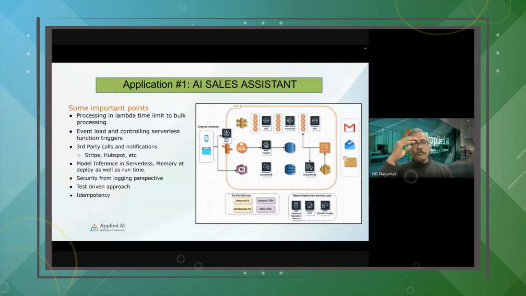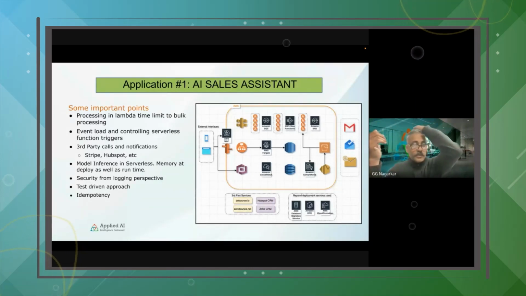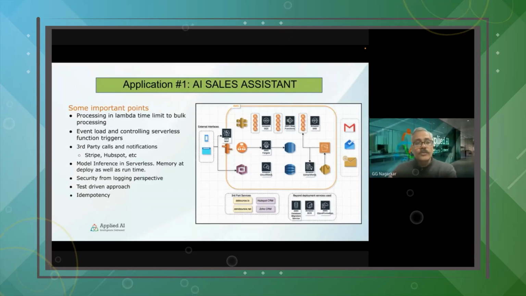Now, one more aspect to look at when you are using event driven is the cost consciousness. We were conscious because the number of times the model had to run, or the inference had to be done, was only when the email is received, right? And the model's APIs or endpoints need not be kept up for the whole day, or 24/7, because it would be used only when the response is received. And that's where the cost was an important angle.